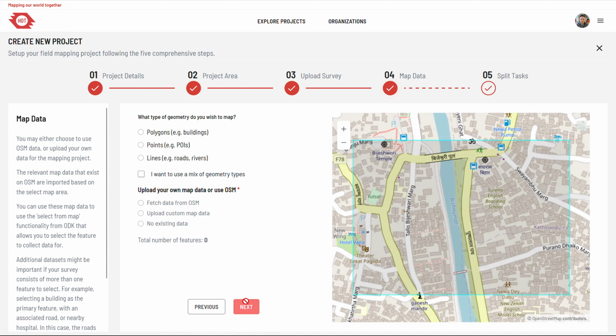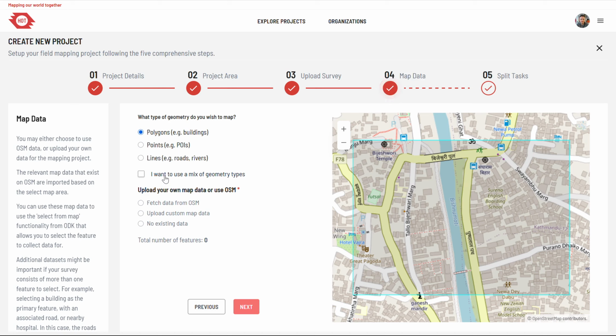Okay, so the next step is about the data that you wish to collect the information for. So there's three types of data that you could be collecting. Here you need to select whether you want to collect polygons, so say building outlines. In many cases you may just want to collect points, so points of interest. You may be mapping, say, drainage covers in a city, or you may even just be mapping the center point of each building being mapped, for a simpler workflow without having to trace entire polygons. So in this case, I'm going to select polygons.